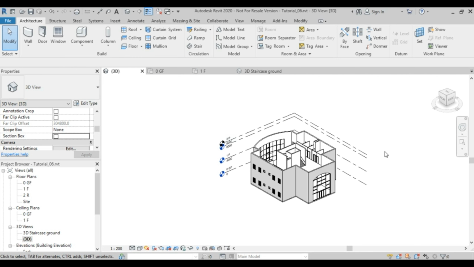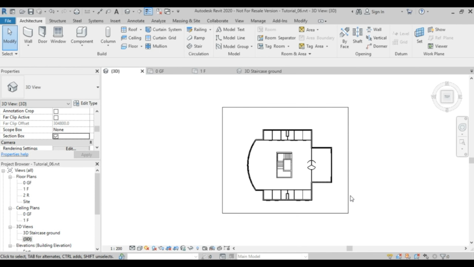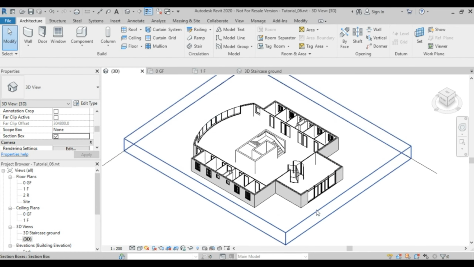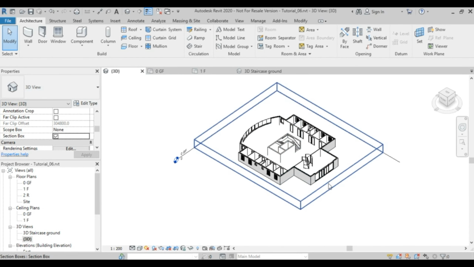One of the things I can do is come over here to my view cube, right click, go to orient to view, floor plans, and select one of the floor plans. Once you have this on the space, you can see that this is a section box, by the way, and it's isolating the 3D view only of the ground floor.